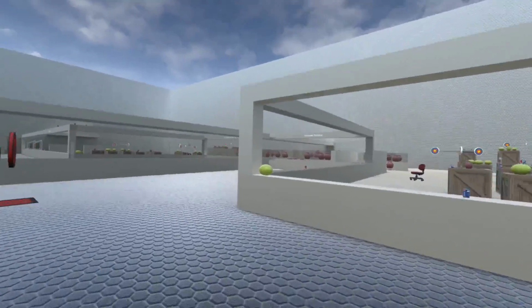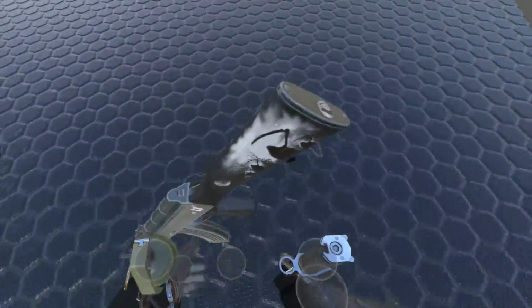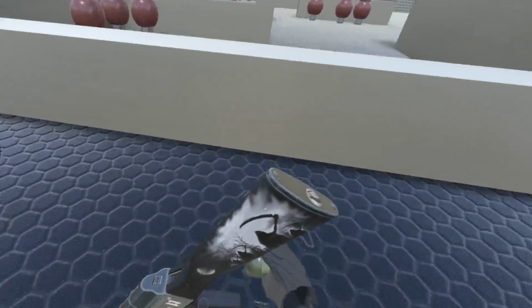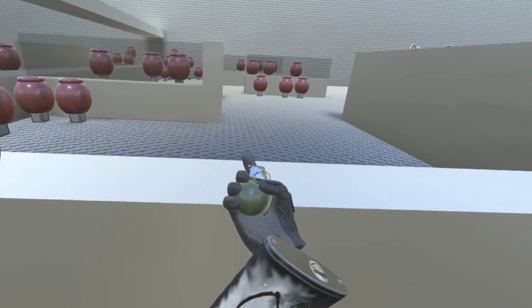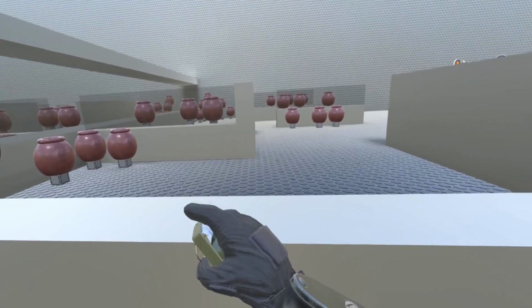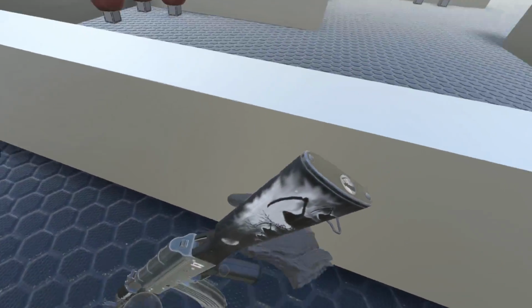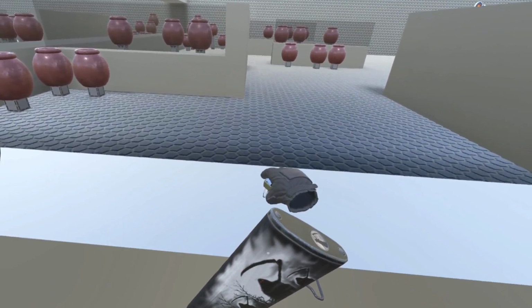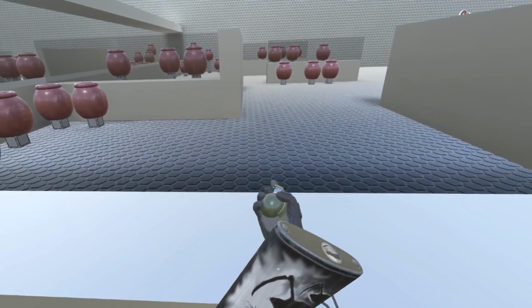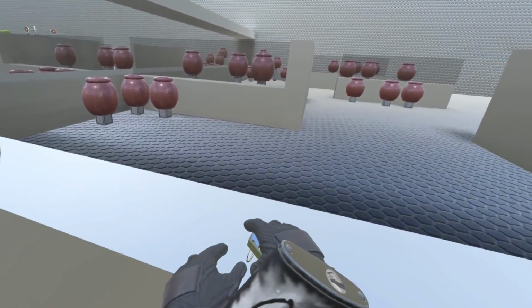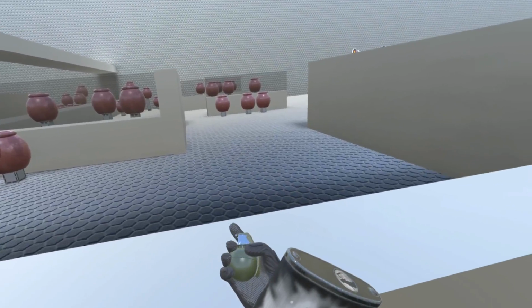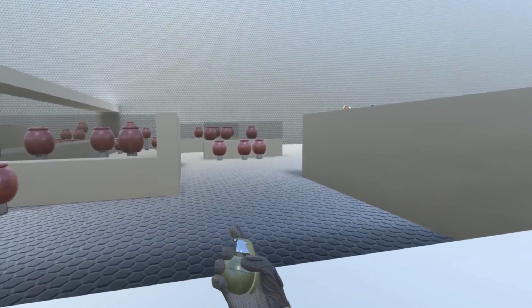And then we have the grenades. Basic frag grenade. It's very simple. Take it off your hand with your trigger. Keep your trigger pressed, because once you let go of the trigger, you will let go of the grenade. So keep it pressed. Take off the pin. And before you throw it, you can cook it if you want to.